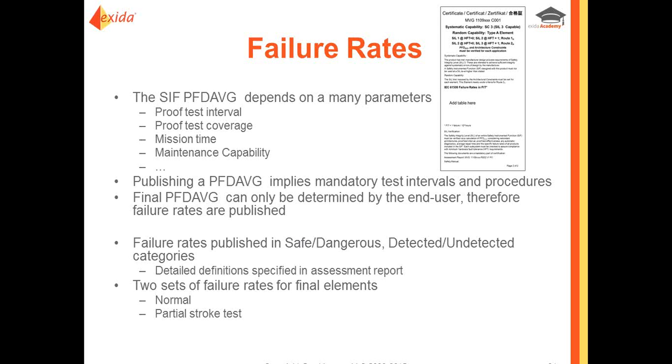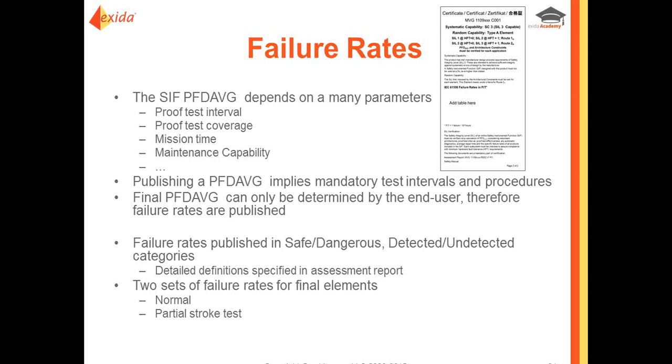At exida, we do not publish the PFD average numbers on the certificates. Doing the calculation for a PFD for a SIF includes proof test interval, proof test coverage, mission time, maintenance capability. There's a lot of things that go into the calculation, and most of those things are something that we don't know and the manufacturer won't know. They are things that the end user will know.